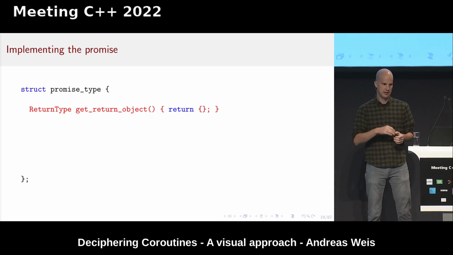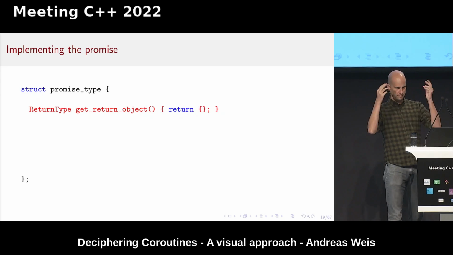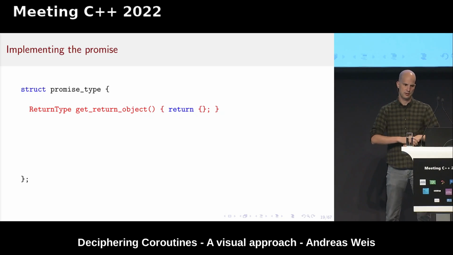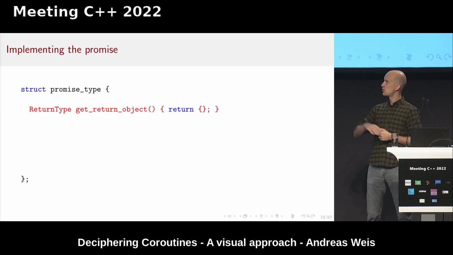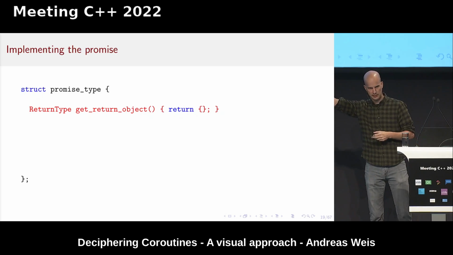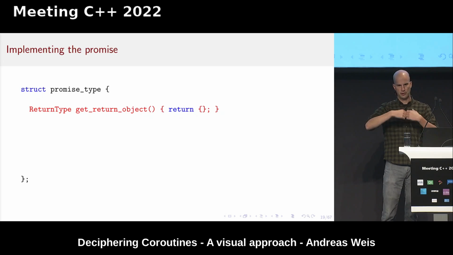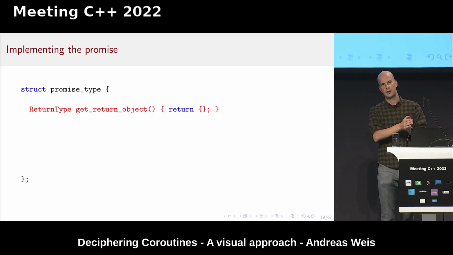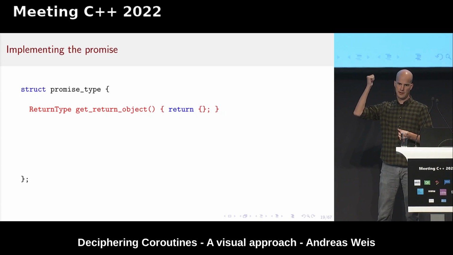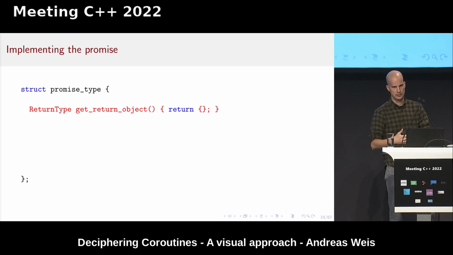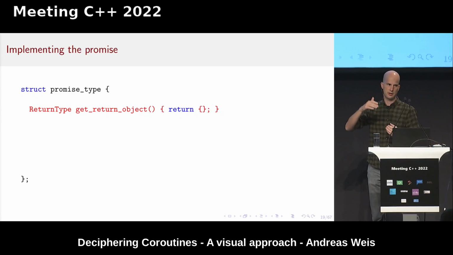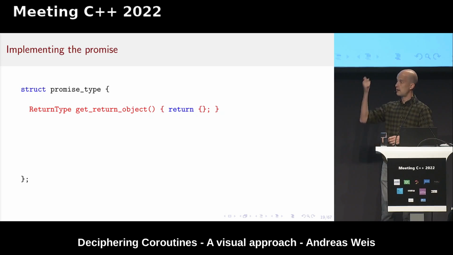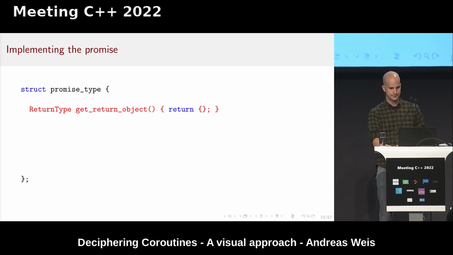Because what will happen is the compiler will magically, behind the scenes, call this get_return_object function on the promise, store the object generated here in a special place, and then when the coroutine suspends for the first time and control flow is returned to the caller, it will hand out the object that was created here to the caller, right? So that's why we didn't see the construction of the return object in our makeFiboGenerator function before, because it actually happens here inside the promise.